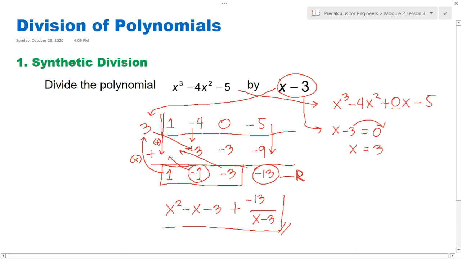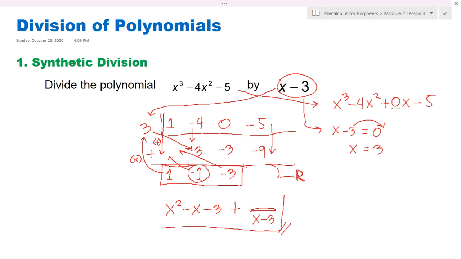Sorry, negative 14. You were right to point it out, it is negative 14, not negative 13. Sorry, class, I am only human. Thank you for correcting. So this is negative 14. It's not negative 13. Are there other questions? Okay? Be active. You should participate so you can follow the process.